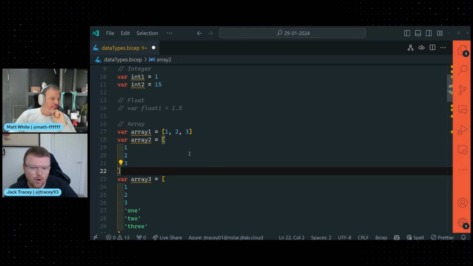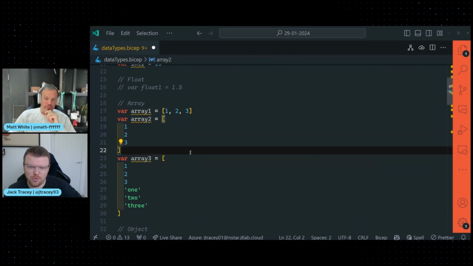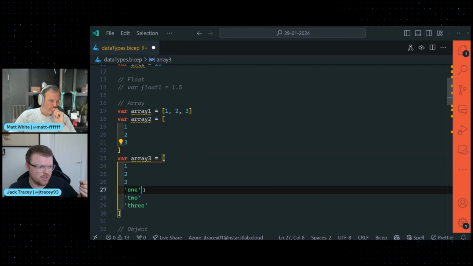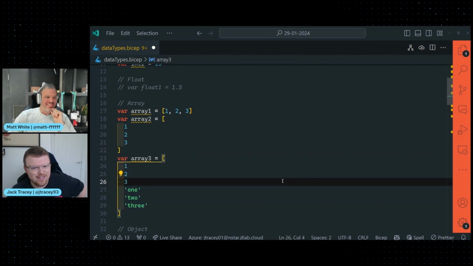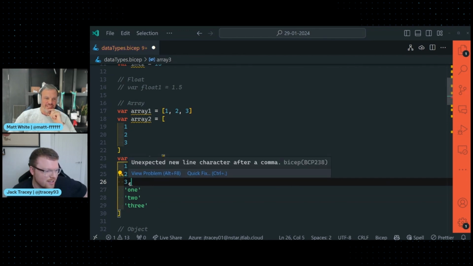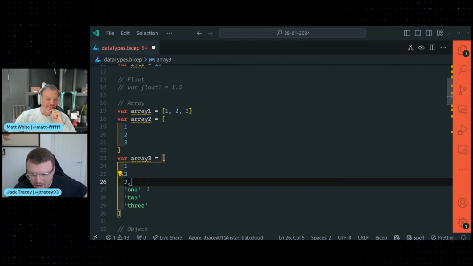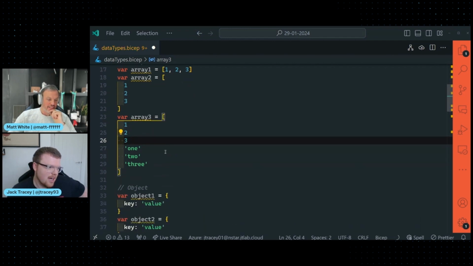That's quite good fun, which is a bit odd when you're looking at it from a JSON perspective. You're like, I'm missing commas, speech marks, all sorts of stuff. Down here, we've got a mixed array, which we said obviously don't do, but you could do. And I haven't had to put any commas at all. It's just done it. And actually, if I put a comma, it's like, whoa, what are you doing? You don't need this. So it'll help you out. The IDE is pretty good now.